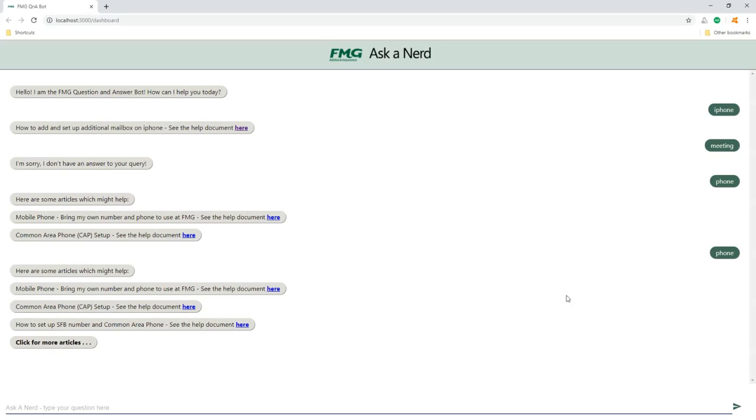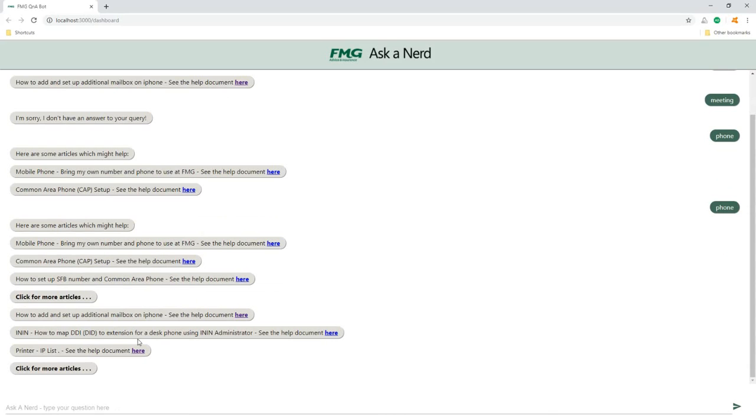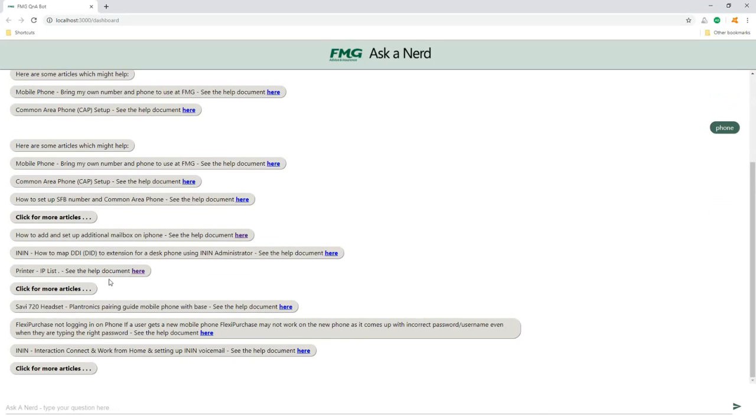So here's an example which has returned numerous articles. It displays by default 3 at a time. If you click on the link for more articles, it shows another 3, and it keeps going down, and as it goes down the list, they become less and less relevant, which is why the threshold is important.